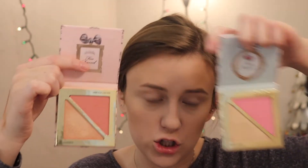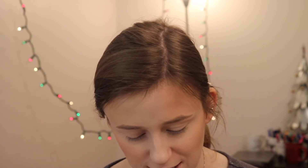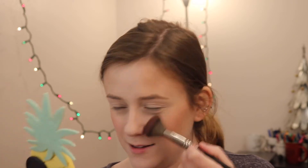I need blush — that is my next step, but my table is such a mess right now. This is Here for the Hose from the Enchanted Beauty Collection by Too Faced — I always feel weird saying some of their names. They each came with a blush-highlighter duo. I like a more warm-toned blush like this; I feel like it's more my comfort zone and just compliments me better. Maybe it's my hair — I don't know. But I'm definitely down for a cool-toned blush too.